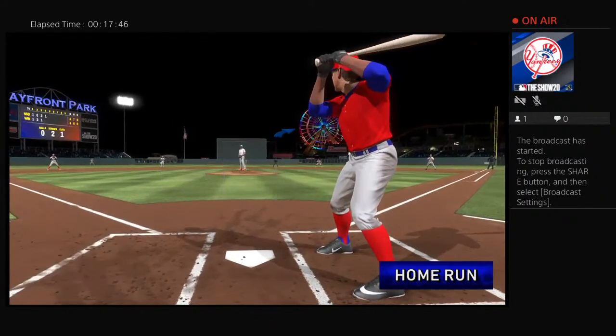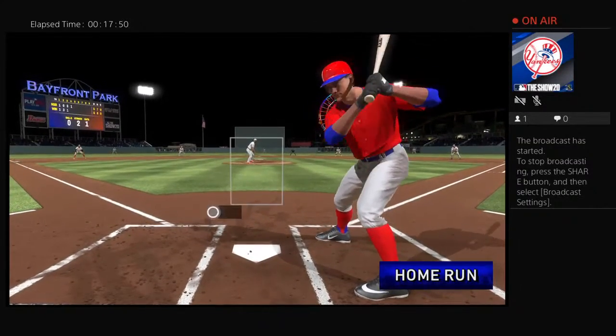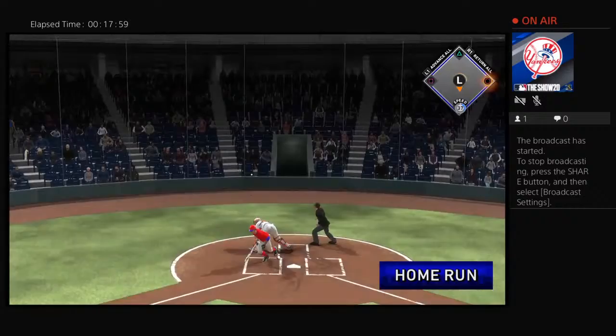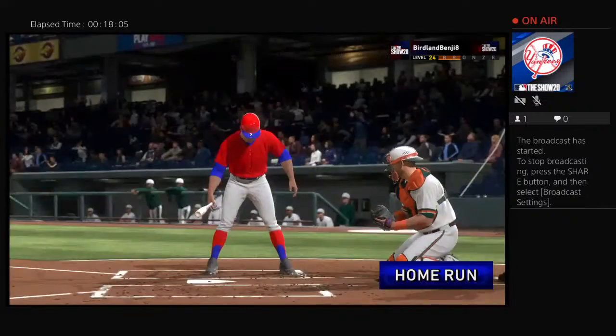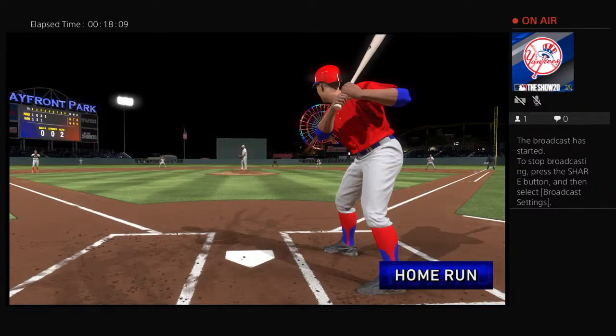1 out, nobody on. Nope. Changes up on him there, but it's 1-2. 1 ball, 2 strikes, count. Swung on in the dirt, strike 3. And indeed, the throw will finish him off as they get the put out at first, and there are 2 away now. Coming to the plate now, Mickey Mantle.